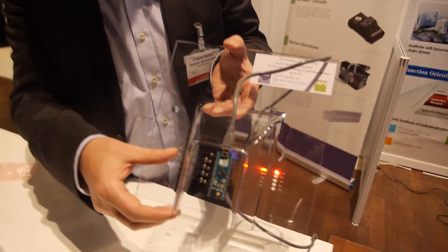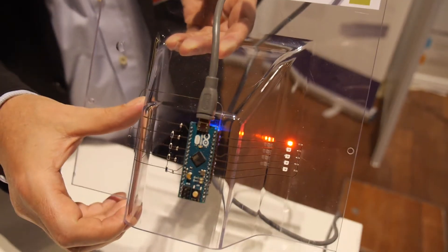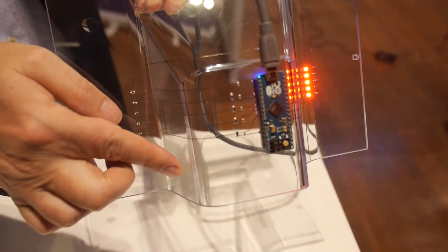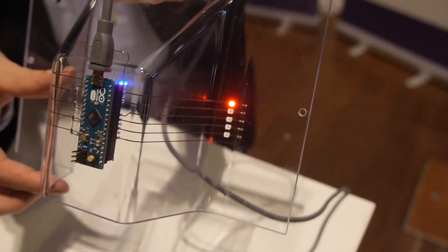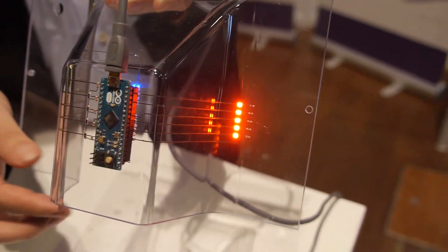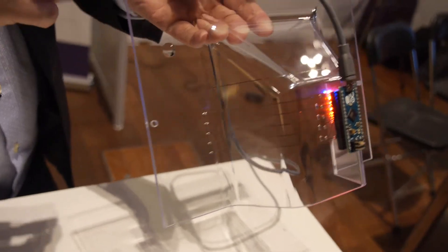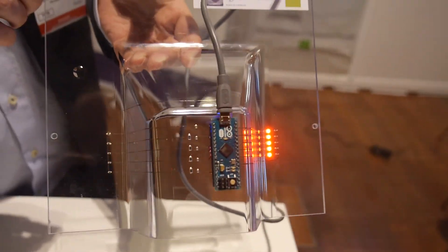We have systems that print such things as this — a touch sensor, just a demonstrator. We're printing on a polycarbonate injection molded component with a very simple material combination: silver printed on that makes a circuit, it also has a touch functionality, and that's integrated with traditional electronics to make a hybrid component.